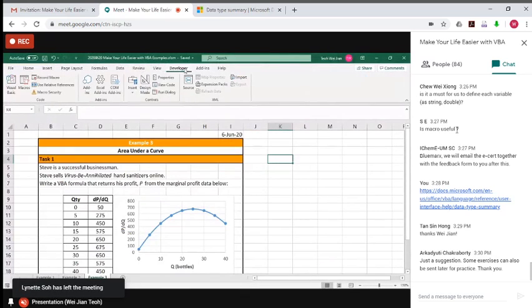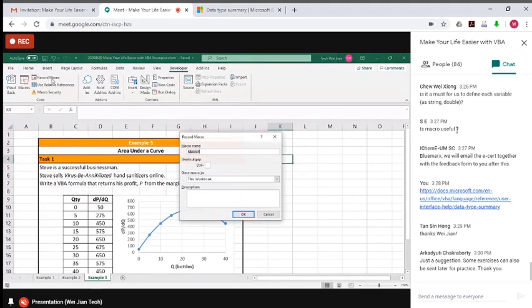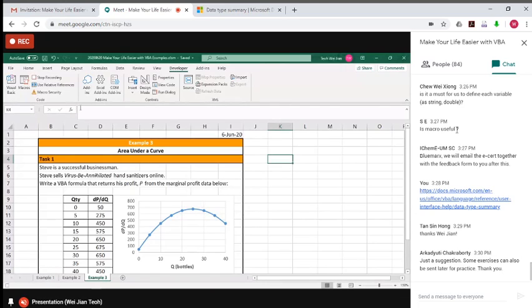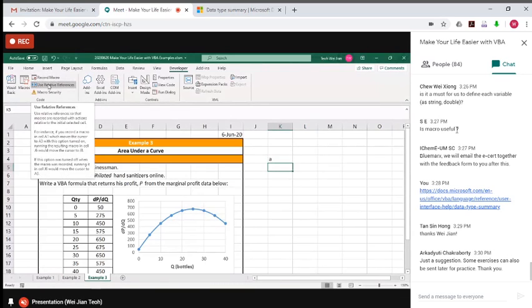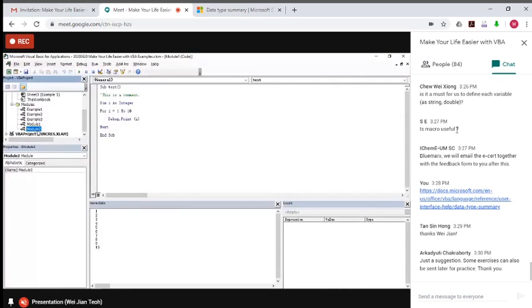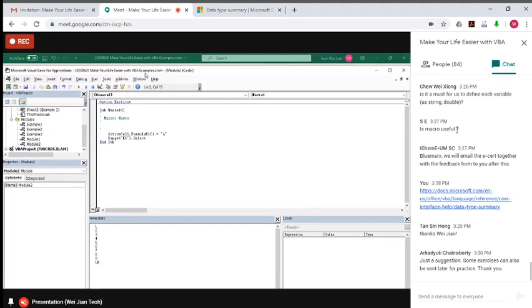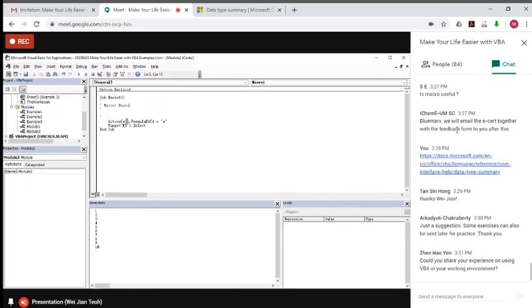You can click on the developer tab here, then click on record macro. Let's give it a name, Macro1. Then it will start recording. Let's say I key in here and type A, just like that, and then I click stop recording. Then when I go back to my IDE, you'll see a new module has magically appeared, and this is basically a subroutine. So a macro is an easy way to write subroutines. Based on whatever you just did, Excel helps you write the subroutine code for yourself. You can see here, Excel typed in the value A and then clicked another cell. So this is a macro.